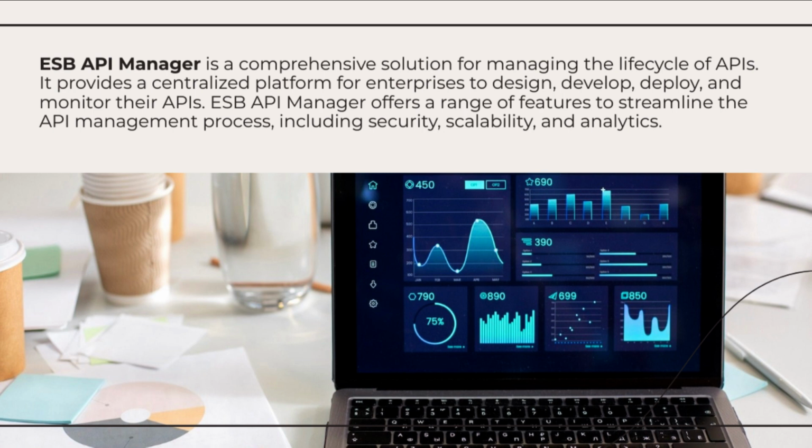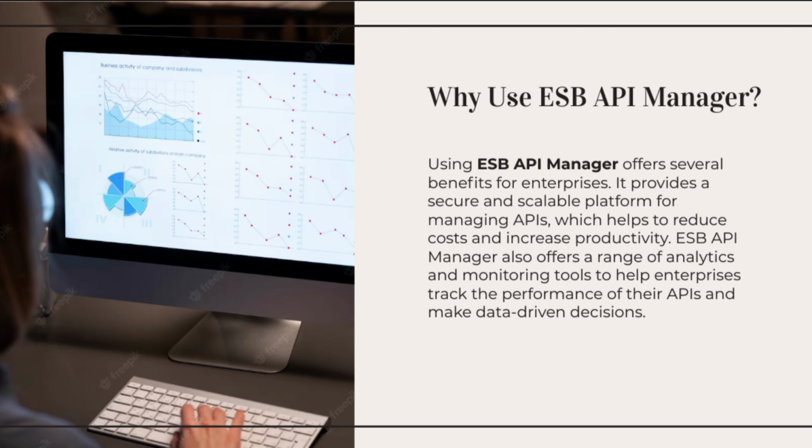2. API Development. ESB API Manager supports the development of APIs by providing a development environment or integrating with popular development tools. It may offer code generation capabilities, SDKs, or libraries for different programming languages to simplify API implementation. Additionally, it enables collaboration among developers, allowing them to work concurrently on different API components or versions.